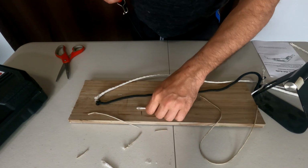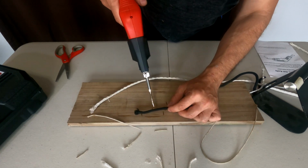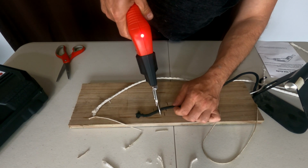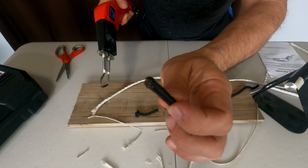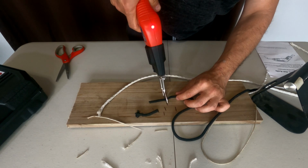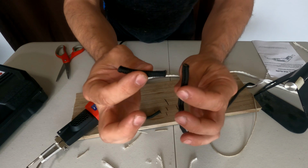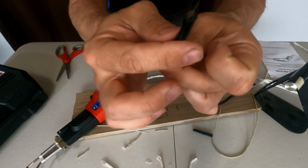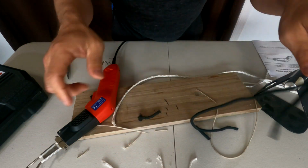Let's try the next two sizes. These are considerably bigger. This one has 2 layers. Piece of cake. No fringe whatsoever. The heat actually seals the end of the rope.